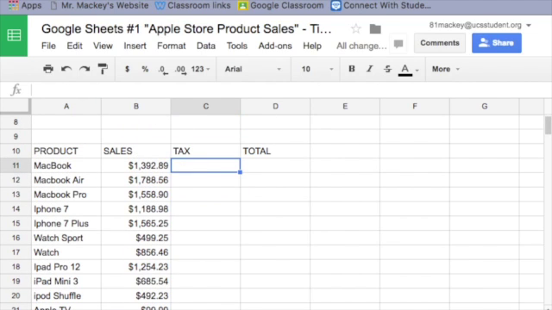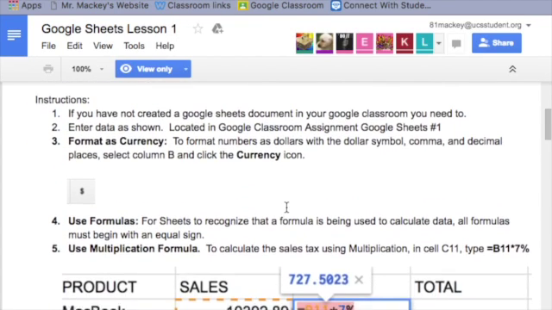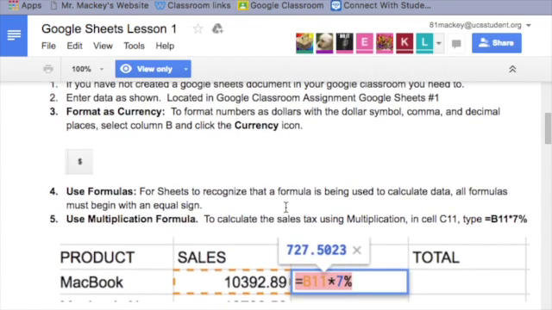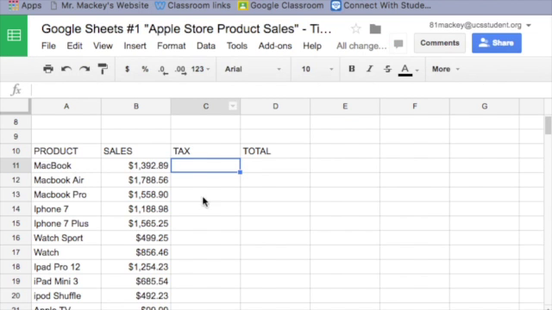The next thing I have to do is taxes. Because we live in Ohio, it is 7% tax on something you cannot eat. So if you buy a car, in this case a computer, you have to pay 7% to the state and the local. So you're going to go over here and we're going to figure out what the tax is. I'm going to put an equal sign in. An equal sign tells Google Sheets that I am going to make a formula. A formula is an equation. I'm going to say I want this cell to be multiplied by this cell, or multiplied by a certain number in this case.